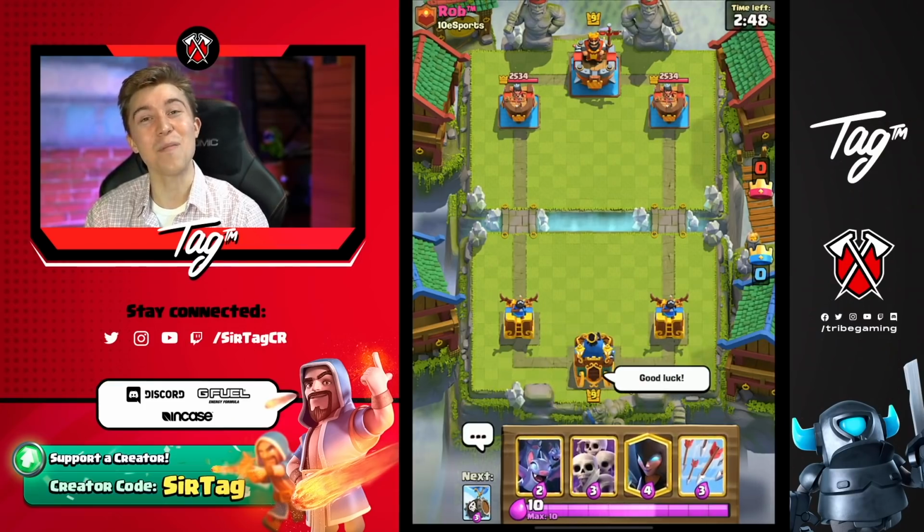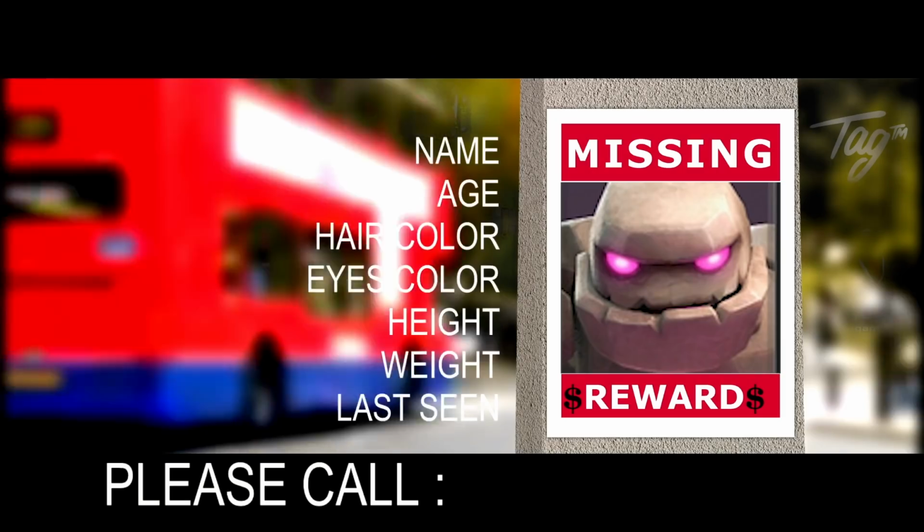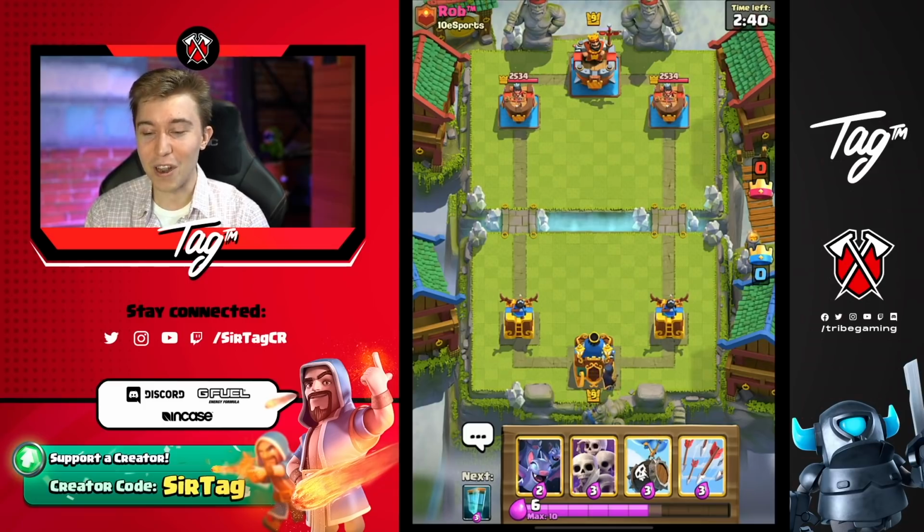All right, guys, we got a game here, and unfortunately, we are not blessed with our golem in our starting hand. His presence is just evading me every single time I need him most. He's just not there. So I'm going to go for the Night Witch in the back, and we'll figure out what Rob has got in store for me.